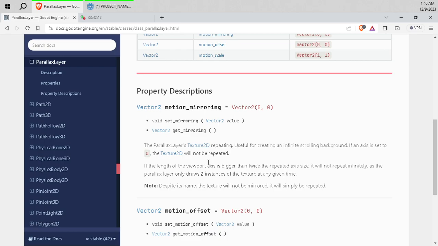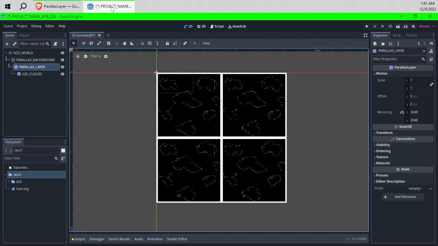Useful for creating an infinite scrolling background. If an axis is set to 0, texture 2D will not be repeated. Okay, so motion mirroring is like the number of copies, I guess. No, because motion mirroring ended up being the offset, right? Like, why is this called offset, but the mirroring is actually the offset, right?